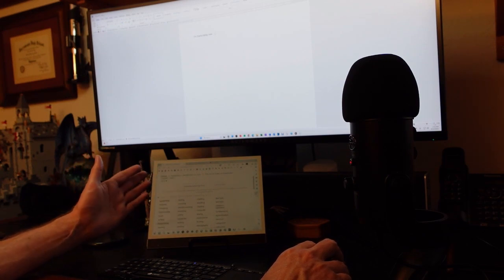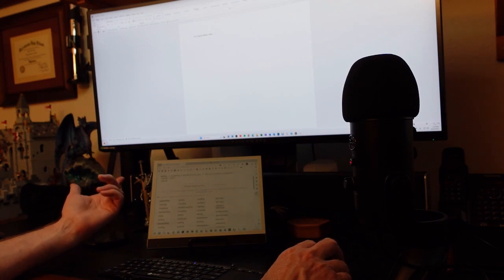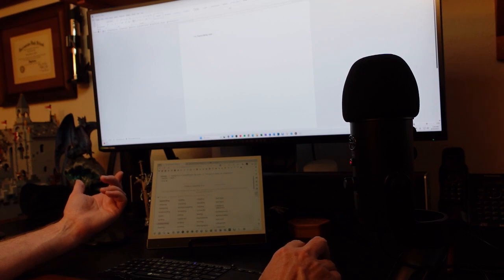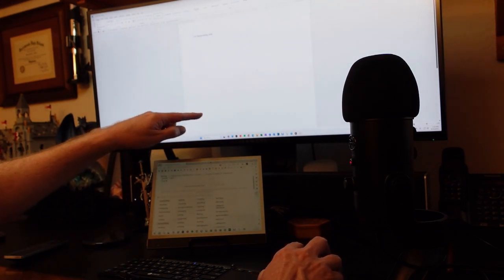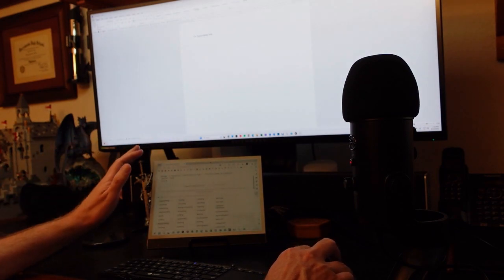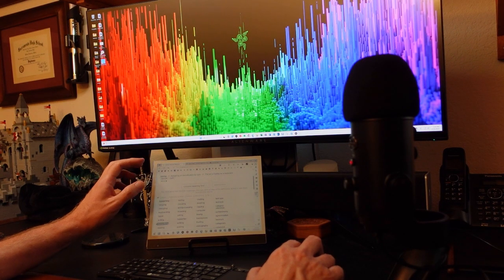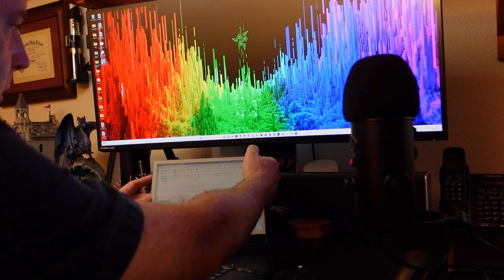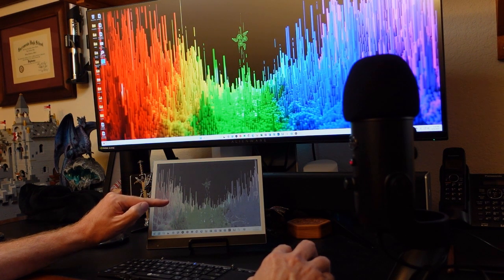The performance on this device compared to, say, the Books tab Ultra C, I really can't discern any differences. Let's see if I can, where's my cursor? There we go. So right now you can just see how smooth the cursor is. We'll move it up and down. Get the pointer. You can see how smooth that is. Let's go ahead and minimize this screen. When you go down into the e-ink, it's a little choppier.